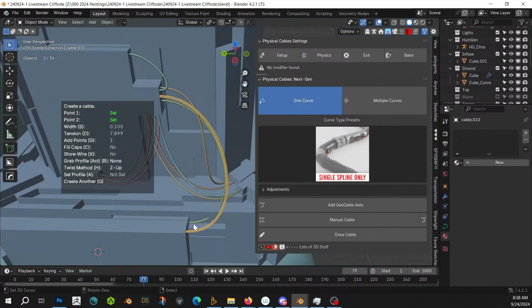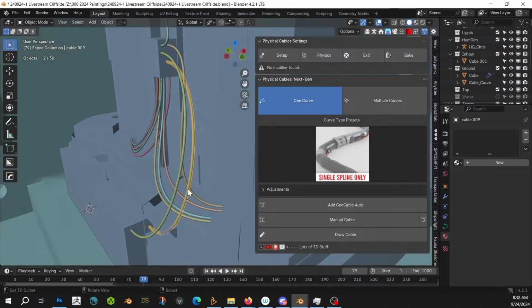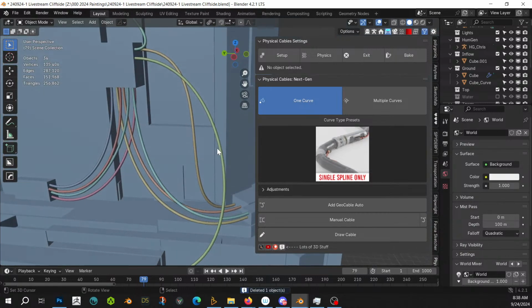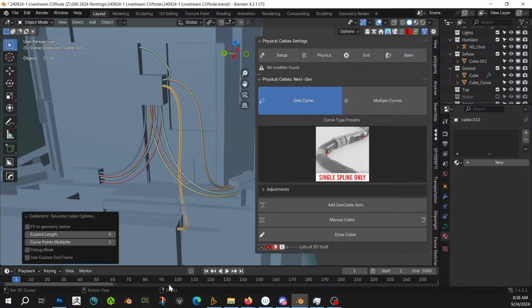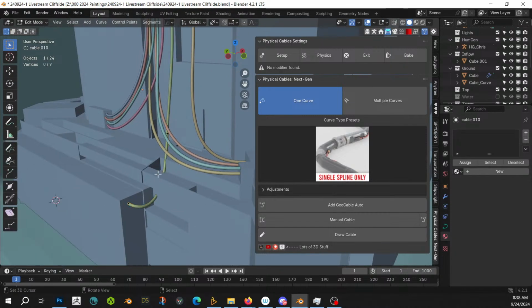Just a ton of weird cables. I don't know if I like this last one here. Just gonna delete it. Yeah. And this one, simulate the cable. Cool, but not cool. Tab.